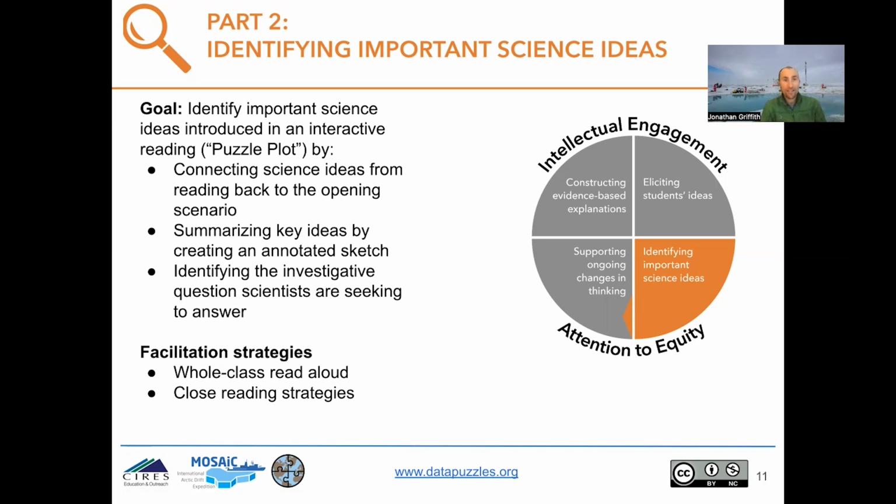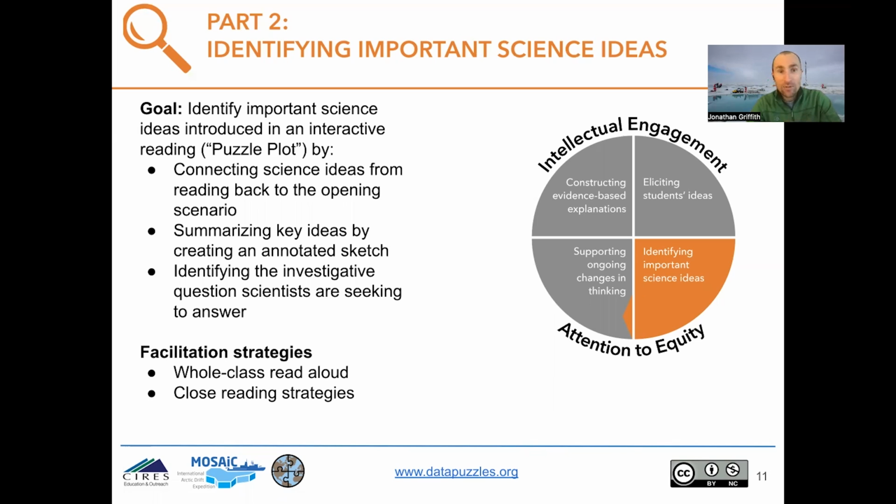Teachers have facilitated this practice in a couple of different ways. One, classrooms have read the whole text aloud together, pausing to discuss images that are included in the text and watch any videos that are embedded in the text. In this particular puzzle plot text, there is a virtual reality tour, a video, and a video that you can click and move in 360 degrees, so a few different interactives. Other teachers have had students read the text in small groups or individually, so up to you. We'd encourage you, if you already have close reading strategies that your students are familiar with, feel free to include those as well.